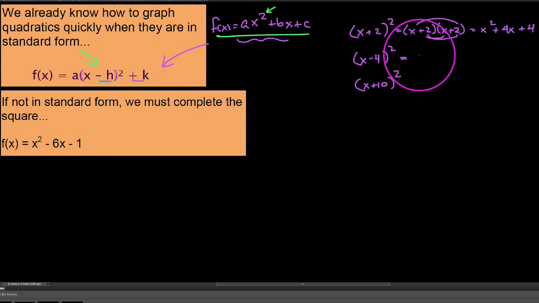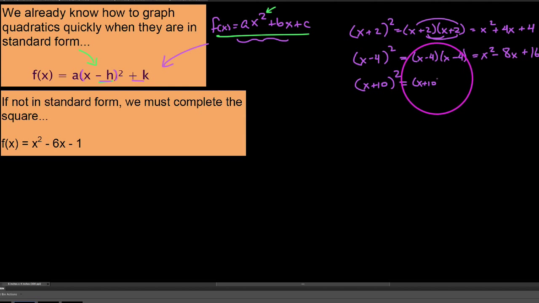How about if I were to square the (x minus 4) here? Well, (x minus 4) squared would be (x minus 4) times itself. Then I get x squared, foiling this, and then I'm going to get minus 4x and minus 4x. So basically, two of these negative 4x things is negative 8x. And then the last term here, again, is going to be positive, and it's going to be 4 times itself. So we say 16.